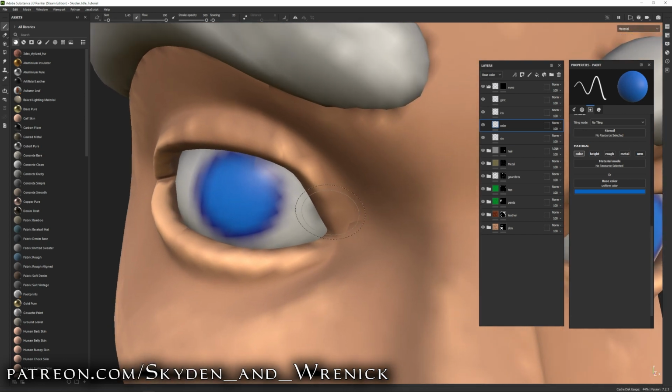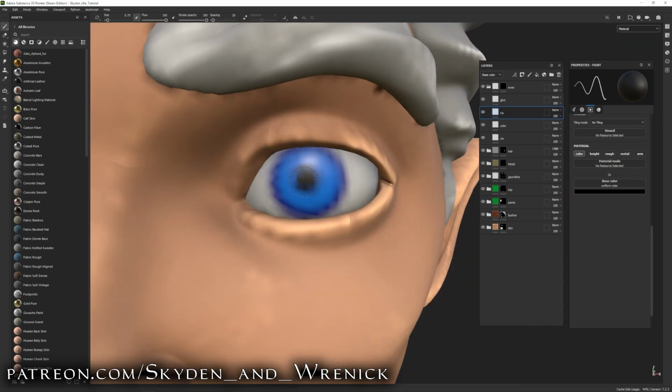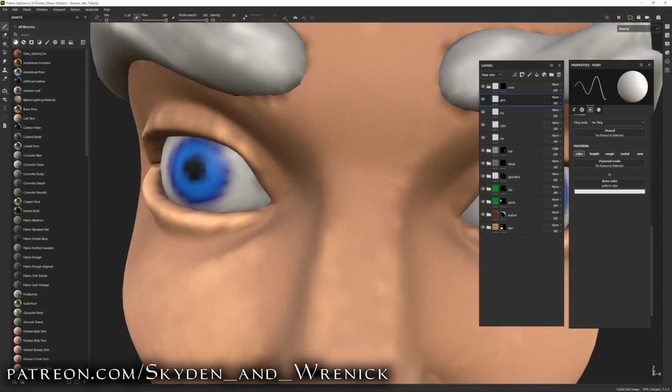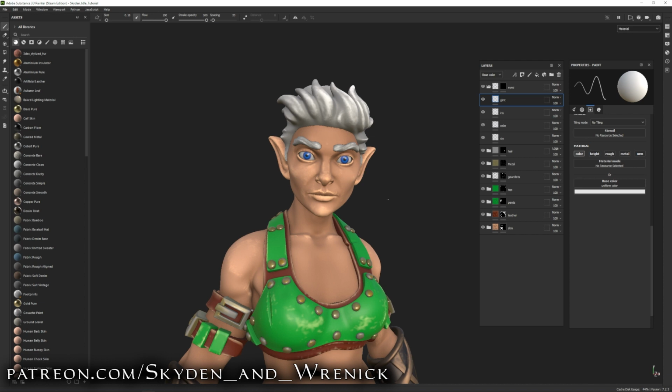That looks good. Then we go up to the next layer, which is the iris, which is solid black. And then we just want to have a smaller brush there. Yeah, that works. And then same again, just a little bit, not as much. Same on the other side. And then we go to the glint layer, and this one's just going to be a slightly off-white, so not super bright. But this one has to be a tiny brush, like that. And then we just put a little glint in the corner on each eye. And then if we zoom out, we can see we've got some pretty decent looking eyeballs.